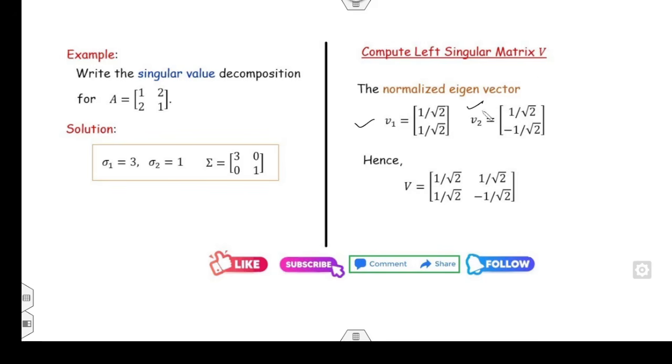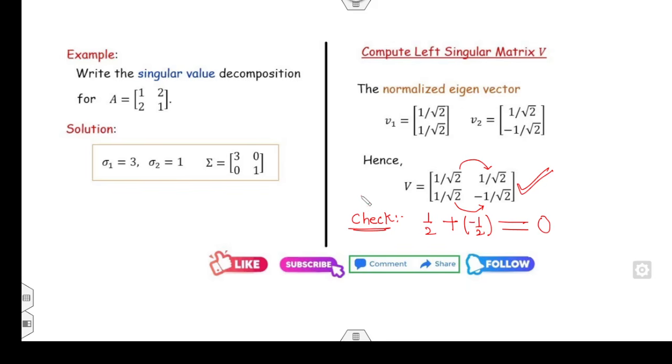So the value of the capital V matrix is: v1 is the first column, v2 is the second column. Clear? Now I will tell you a way to check in the examination whether the V you have computed is correct or wrong. Fine, how can you check? It is very simple. You multiply the first value with the first, it is 1/2, plus the second value with the second, it is -1/2. If the answer is 0 then this is the correct answer. If this value does not come 0, then it is a wrong answer.